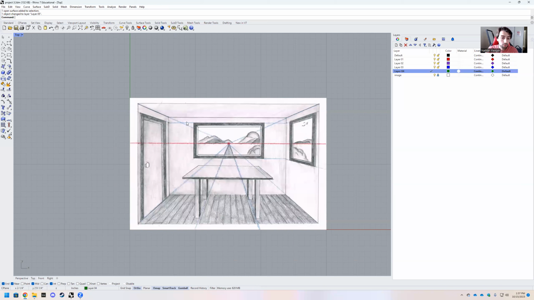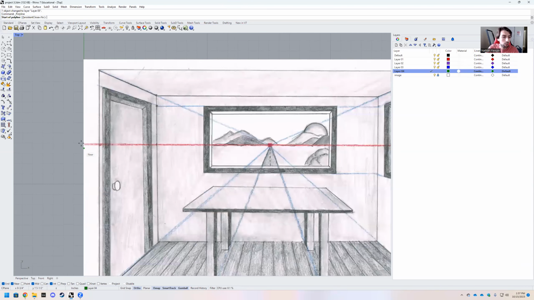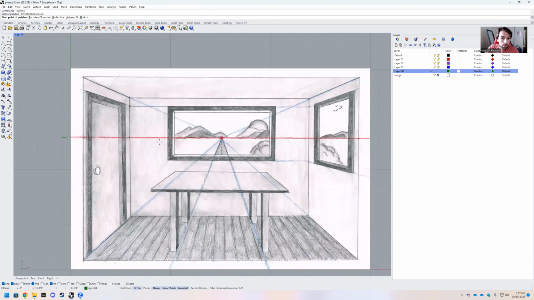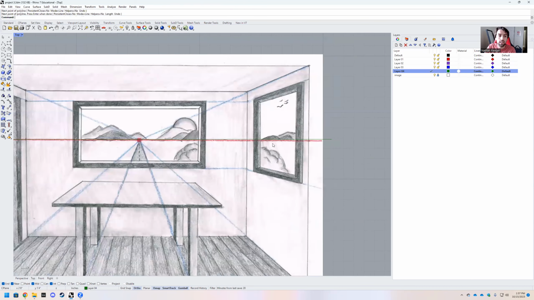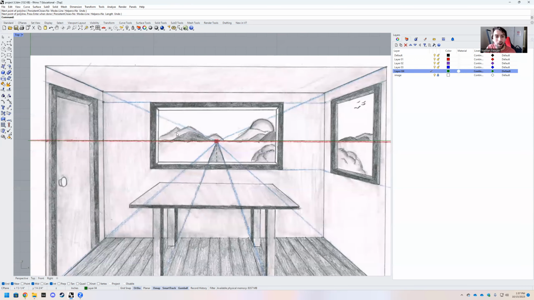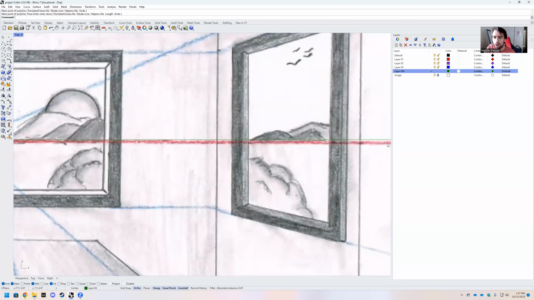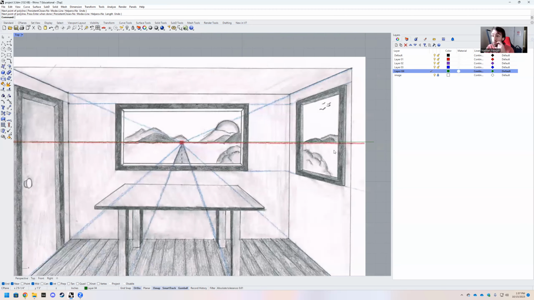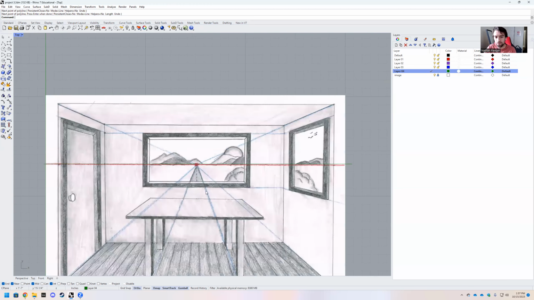So let's start by getting some lines. I have my ortho on. And so we're going to get this line first. This is called a horizon line. And this is the line at which the horizon occurs, right? Pretty simple. This image appears to be rotated just slightly because it looks fine on that end, but not so much on this end. But it's also a hand-drawn scan, so we can attribute some of those irregularities to the scan because we know our thing is perfectly orthogonal.